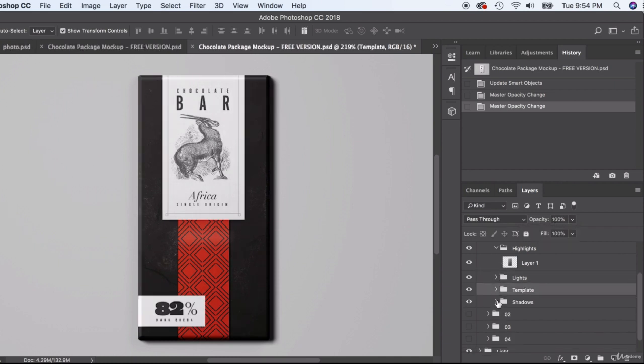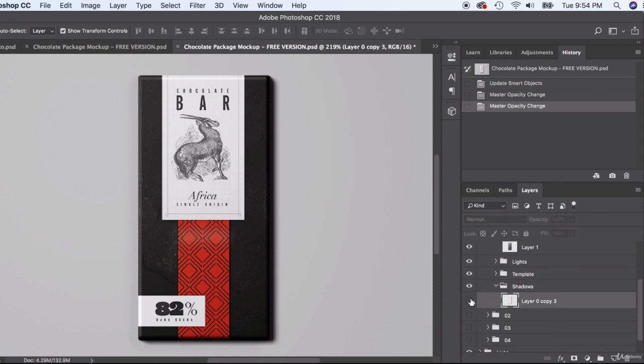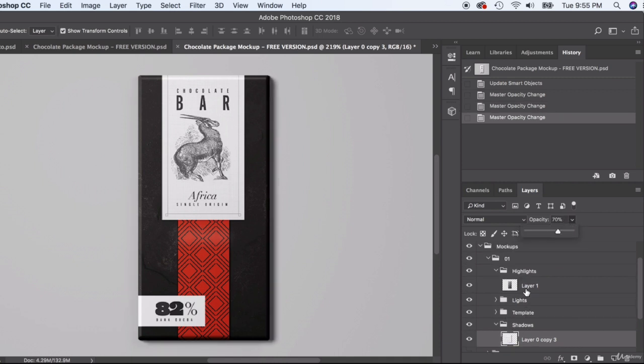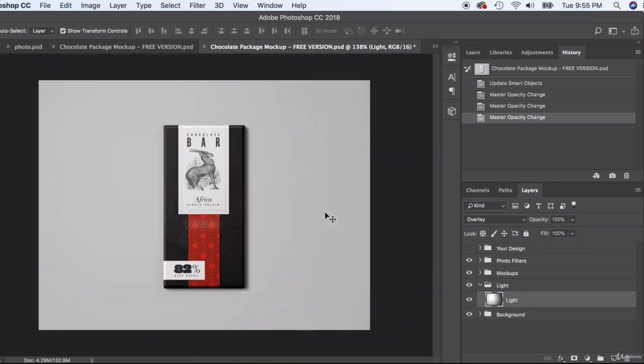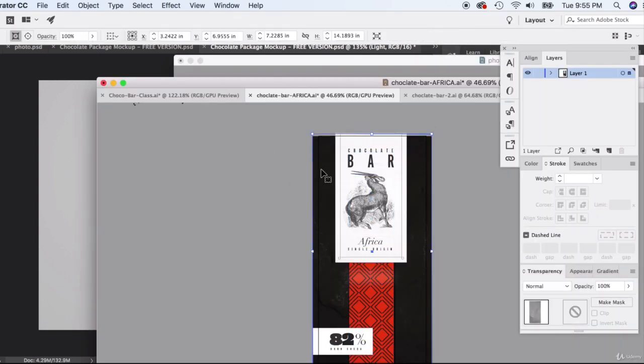So template, I go through each one. I toggle, I see what effect it has, see shadows. I think those shadows are too harsh, so I'm just going to reduce the opacity on the shadows a little bit. And there we go. So I want to extend and show my client the texture we created. We spent some time researching that. What was our inspiration? I'm going to apply it to the background. So I'm going to go ahead and bring in some of our texture and elements.